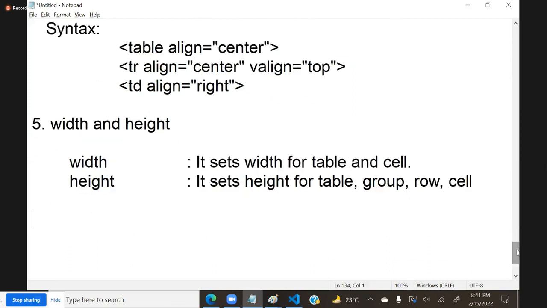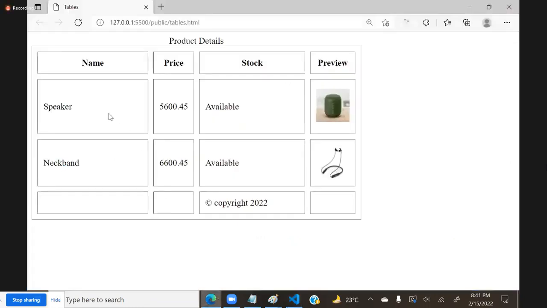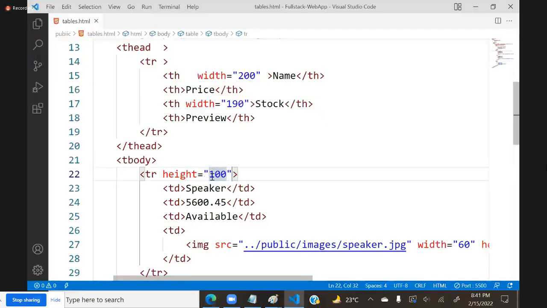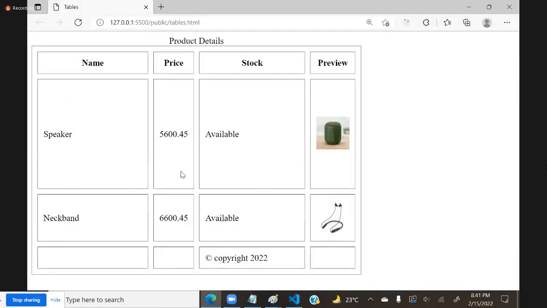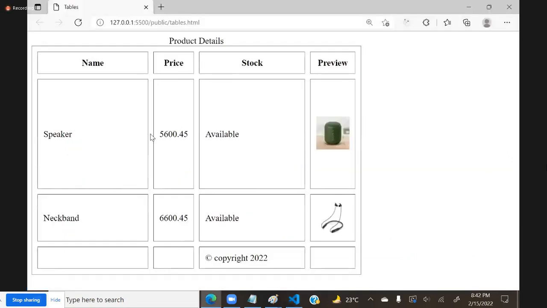And height also, suppose I put height for this row as 100, and you can see it will affect the height of that row. Suppose I give the height as 200, then the height of the row will increase. You can adjust the row height. You cannot give width here, it will not work. Width of that row is not working.